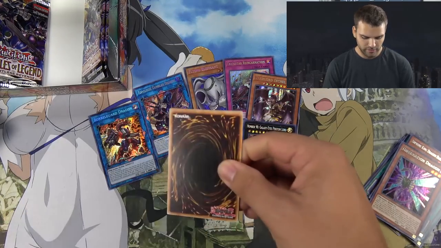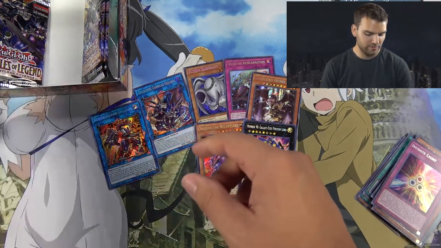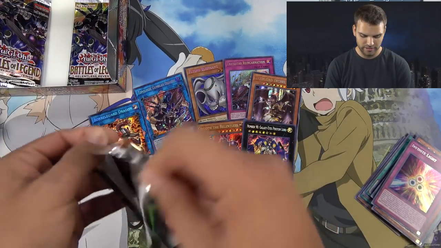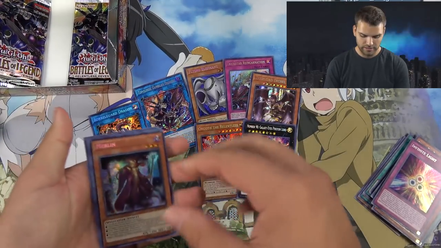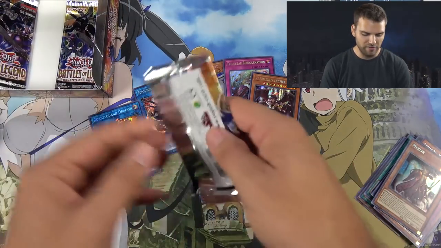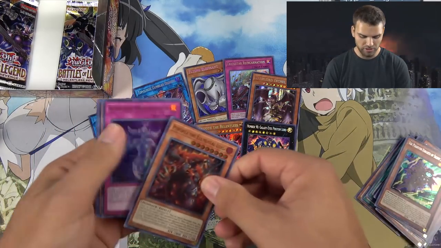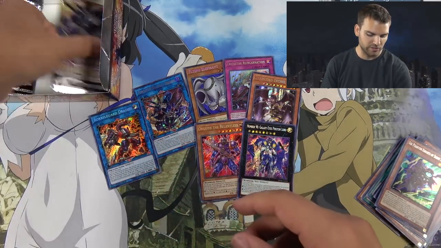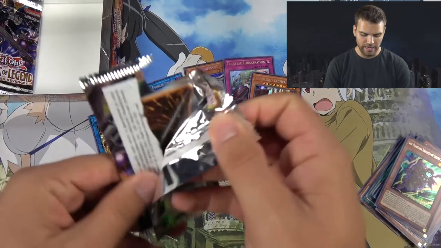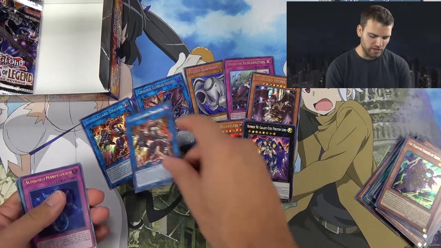Is Golden Castle really this hard to pull? I am so confused right now. This is insanity. I've never seen a short printed card this much, unless it's just a factory error case where there's just no Golden Castle in our packs. Last two packs of Destiny. Yeah! Oh, Boralgar Dragon. Nice box.